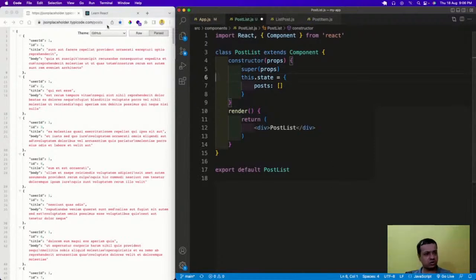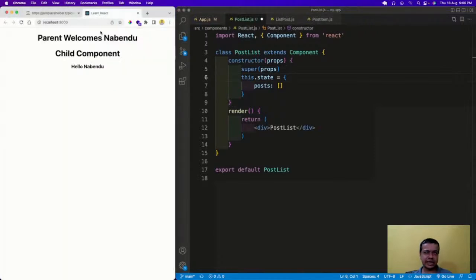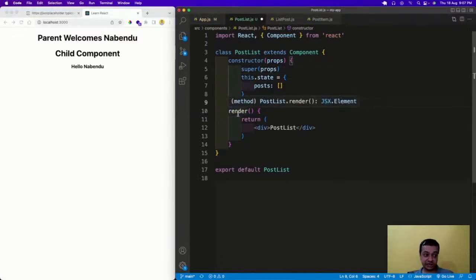Now I have to do the API call to get the data. And we are going to use the fetch API here. This fetch API was already taught in my JavaScript class. Actually in React we can use another thing known as axios. I'm going to show this axios when we do the functional component, but we can use it here also. But then there will be too many things to show. So we're going to use the inbuilt fetch API, which we can use in JavaScript also.